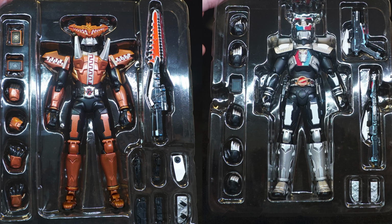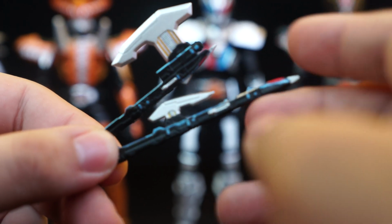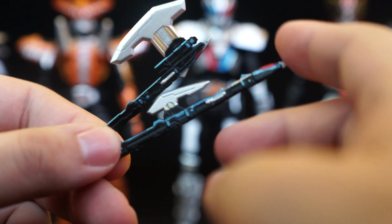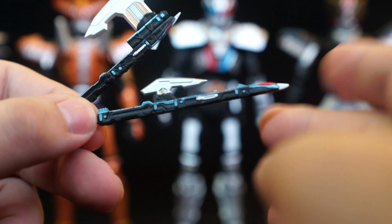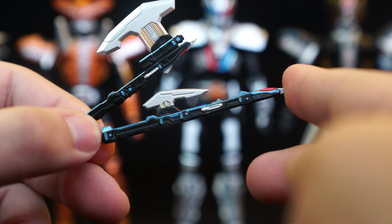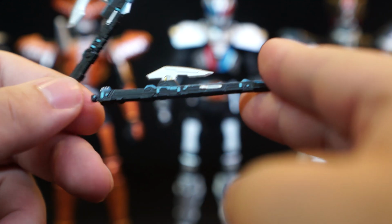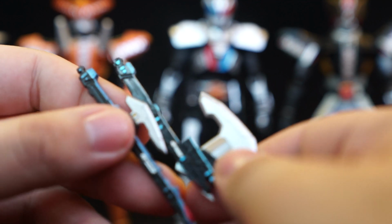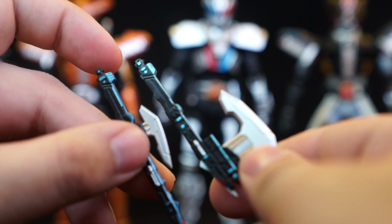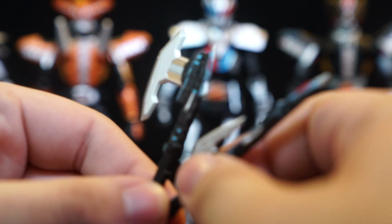Take a look at his sort of axe thing here with the original Den-O Axe Form accessory. I think at this point they're just sort of hooking and chaining it together to whatever form that they have. So just getting the most out of the modularness of the DX toy, so kids can look at that and be like, yeah, I can do that too. Just putting it together. But once again, a lot of the details are actually sculpted and molded differently. The tiny details at the tip there are different compared to the original axe. But they still have most of the color paintwork on it, and overall it still looks pretty good.